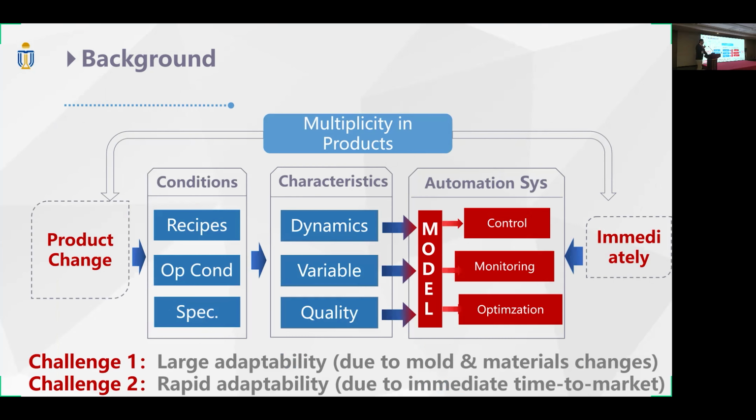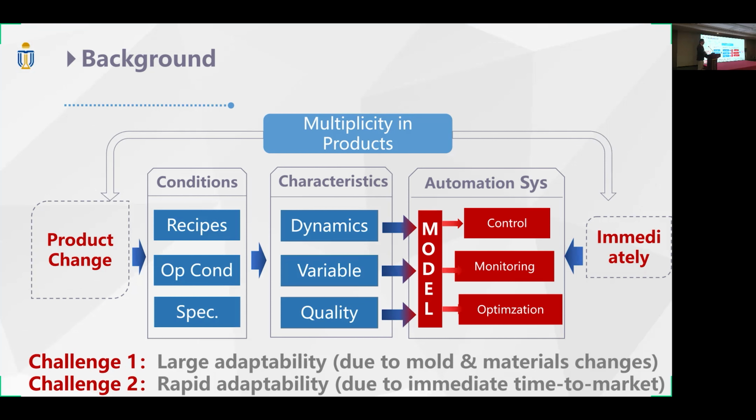This batch process, different from continuous process, is also facing certain challenges. Because for batch product, you change product quite frequently. Once you change product, the process condition changes. Those changes of process condition lead to significant changes of process characteristics. Therefore, those characteristic changes lead to the control or automation system changes. Right? And you can imagine the product changes lead to significant changes of those characteristics. Therefore, you need this automation system to have a wide range of adaptiveness. Okay? This is one challenge.